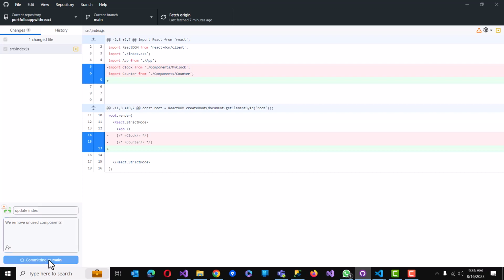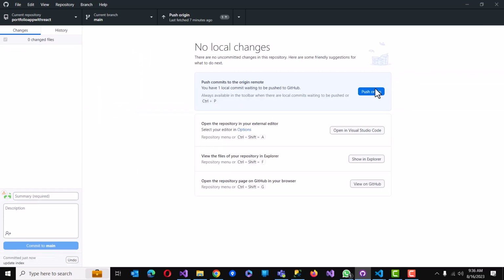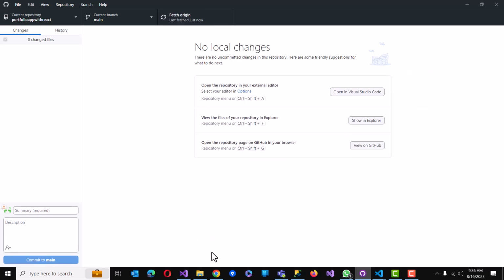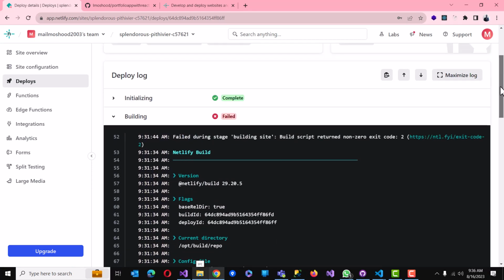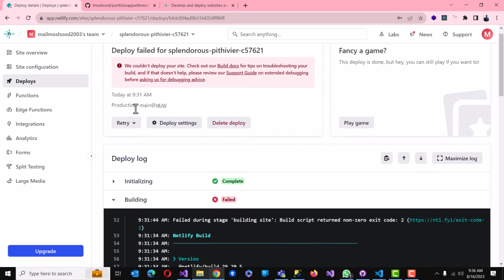Then I'm going to commit that and push to origin. So once I have done this, the next thing for me is to go back to my Netlify and redeploy. So I'm going to retry now.